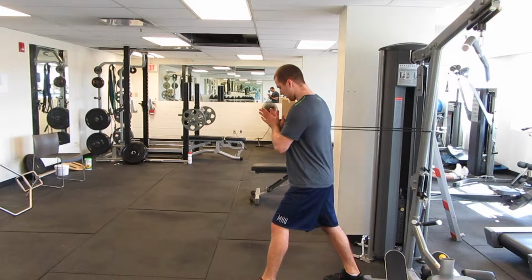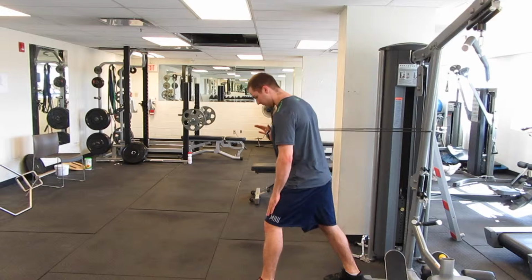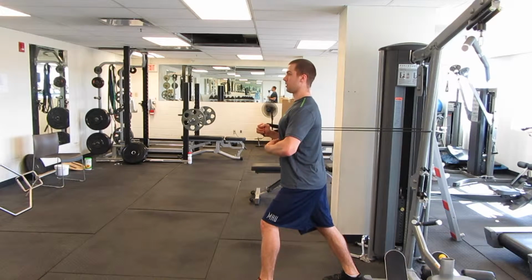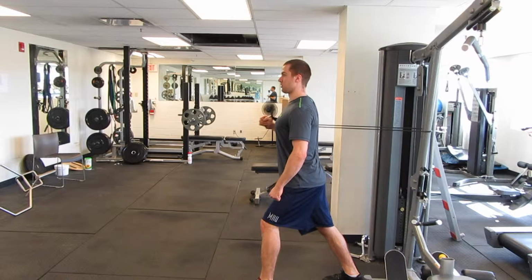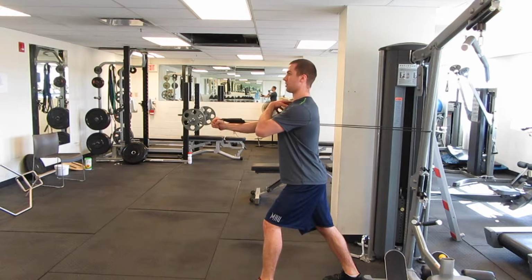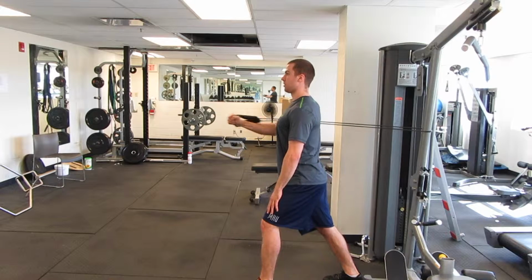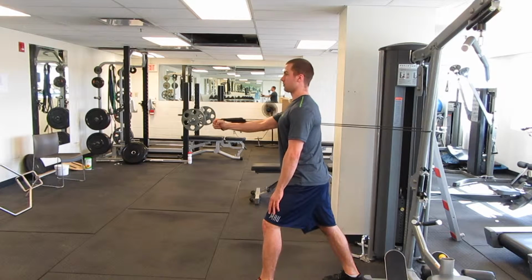So again, my holding hand is opposite to my front foot. My back foot is straight. Shoulders are square, hips are square, tummy's tight. Now I'm going to do the chest press. So really important to remember, make sure you're engaging the muscles around your shoulder. It's like you're pushing your shoulder against your body. So I'm going to go for 12 reps.